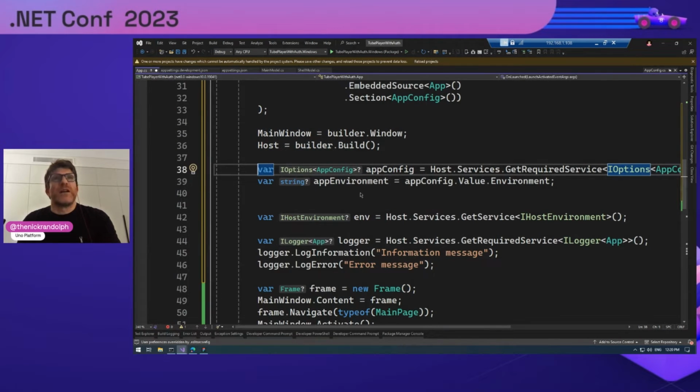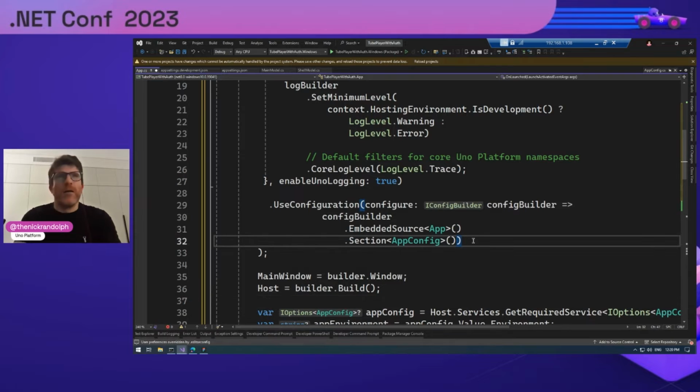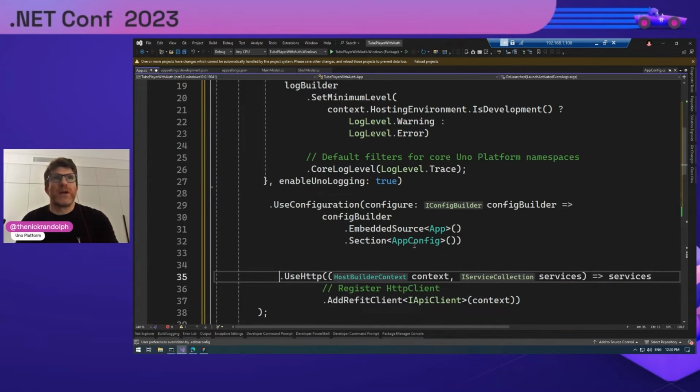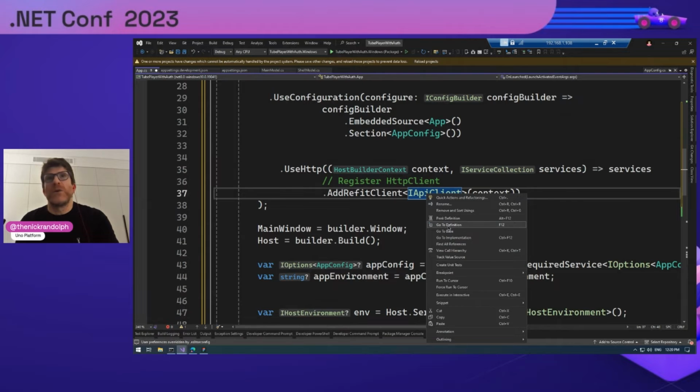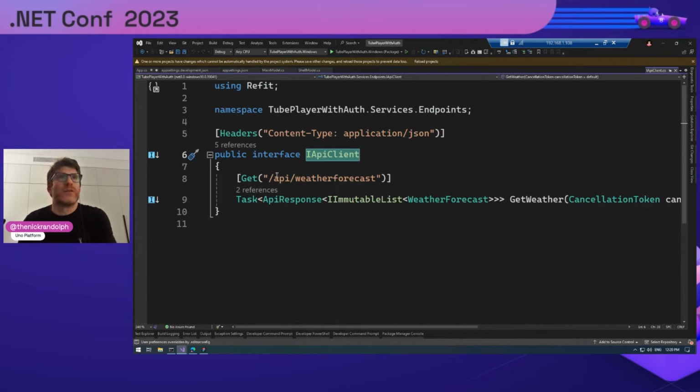Okay, so let's go ahead and add something that's a little bit more adventurous. Right now we've just done the basics: we've done configuration, we've done a bit of logging. Let's go ahead and add in some HTTP. We're going to use Refit to bring in an API. This API client defines the web API that we're going to be calling, so it's defining the relative path, those types of things.